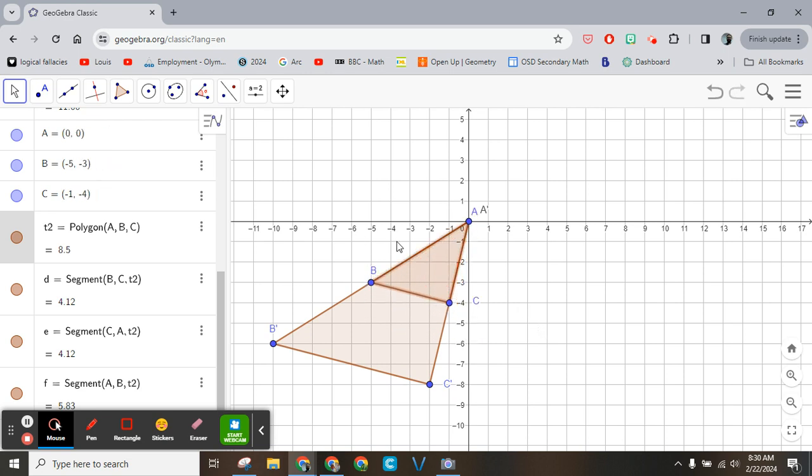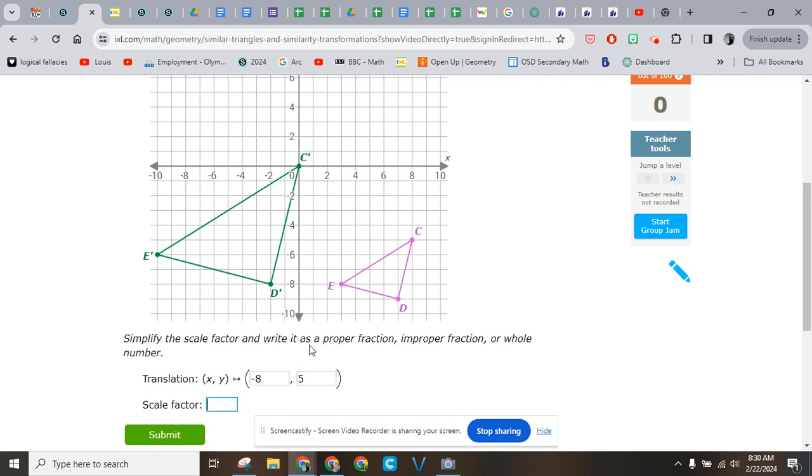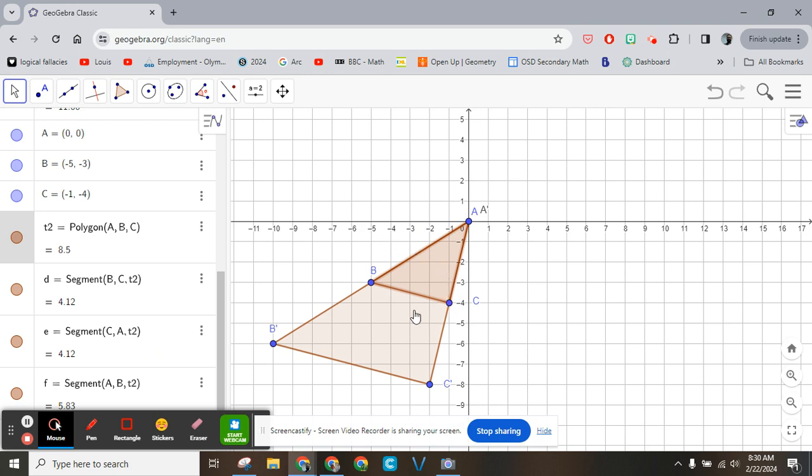Okay. Now we need to dilate. How much? What's the scale factor? Once it's over there, how much bigger does it need to get? Well, if this is like a slope, we count up 1, 2, 3, over 1, 2, 3, 4, 5. But we have to do that twice from here. So it looks like the big triangle is twice as big. At least that's the proportion between this little triangle side and the bigger triangle side.